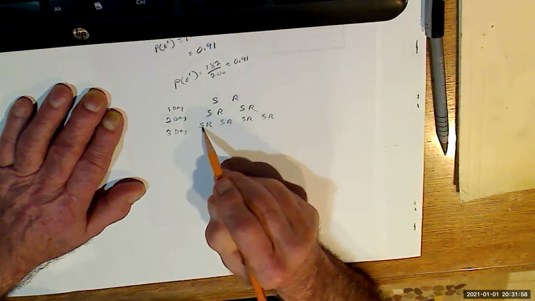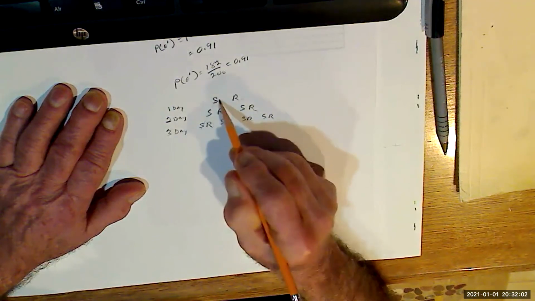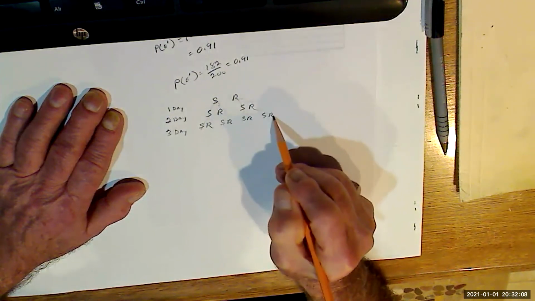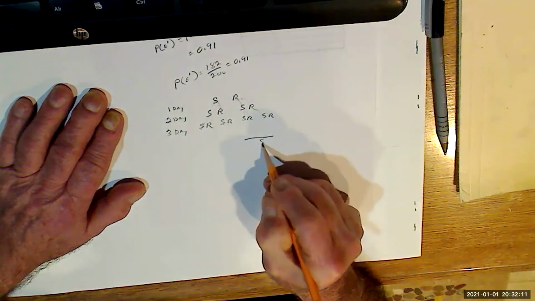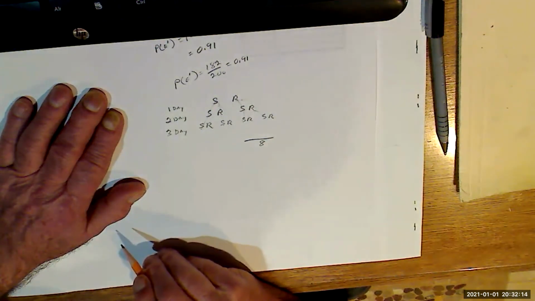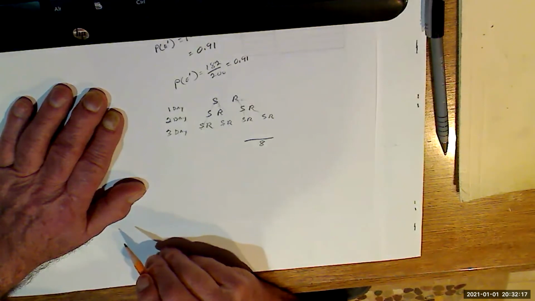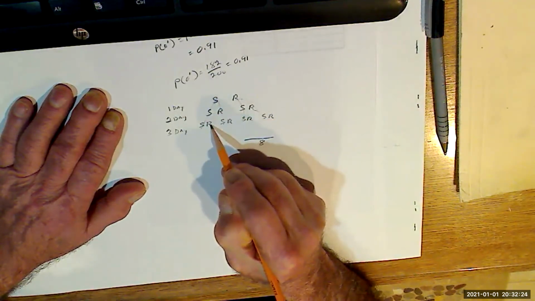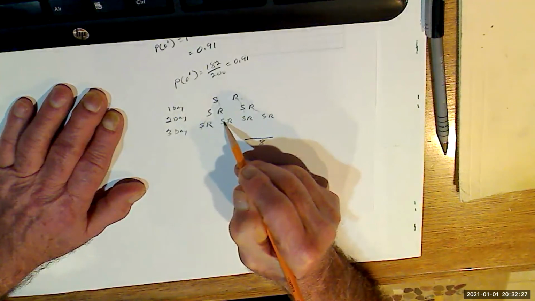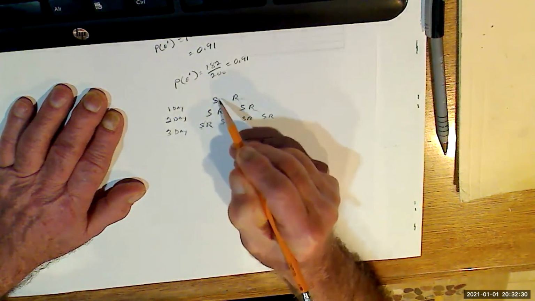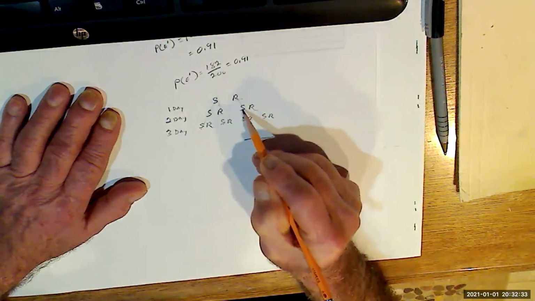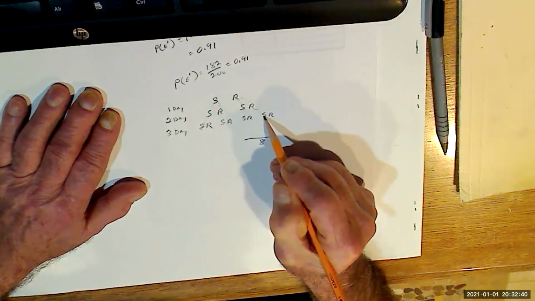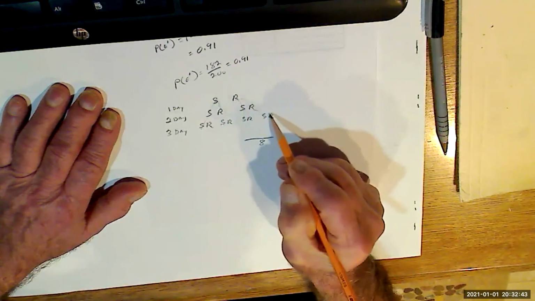Okay, how many possibilities in the sample space? Okay, looks like we got 1, 2, 3, 4, 5, 6, 7, 8. Looks like the sample space is 8 possibilities. Now let's go with the question. We want at least 1 day of rain. Well, SSS is no rain. SSR is 1 day of rain. SRS is a second event of rain. SRR, that's a third. RSS, that's a fourth. RSR, that's a fifth. RRS, that's a sixth. RRR, that's a seventh.